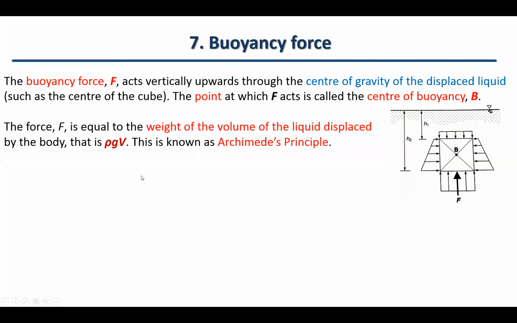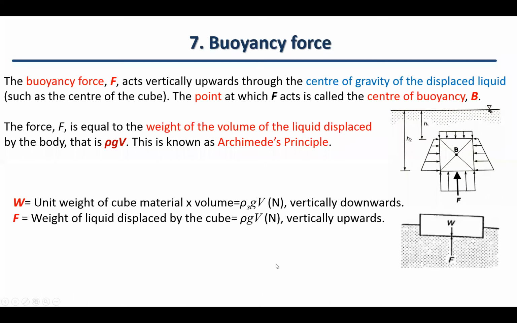This buoyancy force was discovered by the ancient scientist Archimedes, and this principle is called Archimedes' principle. So this is the Archimedes principle, the buoyancy force, and the center of buoyancy. Let's look at a situation of a cube floating on the water. So let's look at this and see the situations.